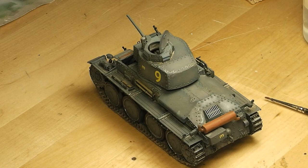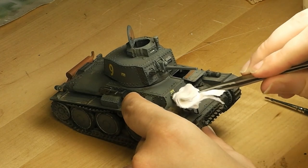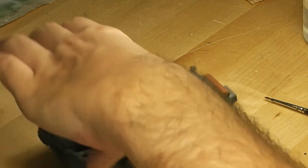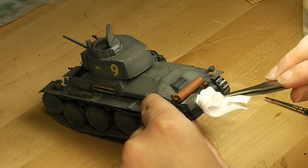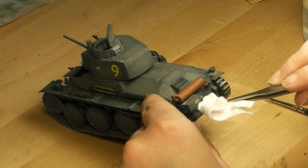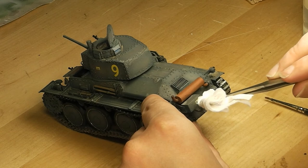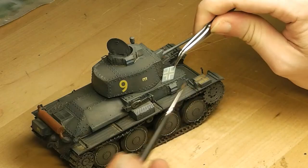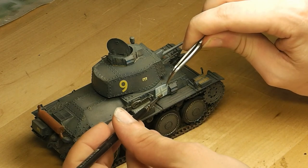So I applied the tactical numbers and unit symbols, and usually you would expect this tank to have three army symbols, what are called Balkenkreuz in Germany, but only one is the right size to be fitted onto the side. So it will be very helpful if you have a generic decal sheet at hand to replace them.